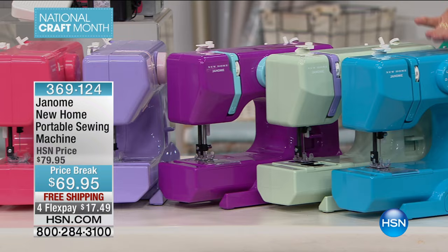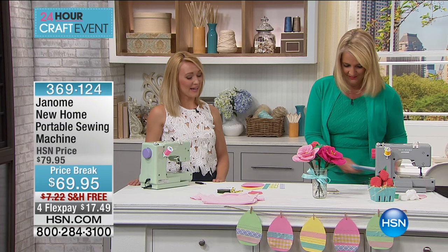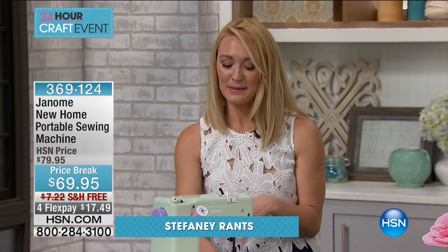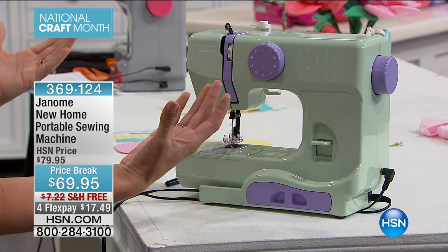I want to welcome our very special guest, Stephanie Rantz, who's joining us — a sewing expert who's been sewing since she was a young girl. Her mom taught her how to sew on a mechanical sewing machine. This is also a mechanical sewing machine and it's so much fun to learn to sew. It's something you can bond over when you're learning or teaching. This is our wonderful derby machine made by Janome — beautiful, comes in so many wonderful colors, and very simple to use.